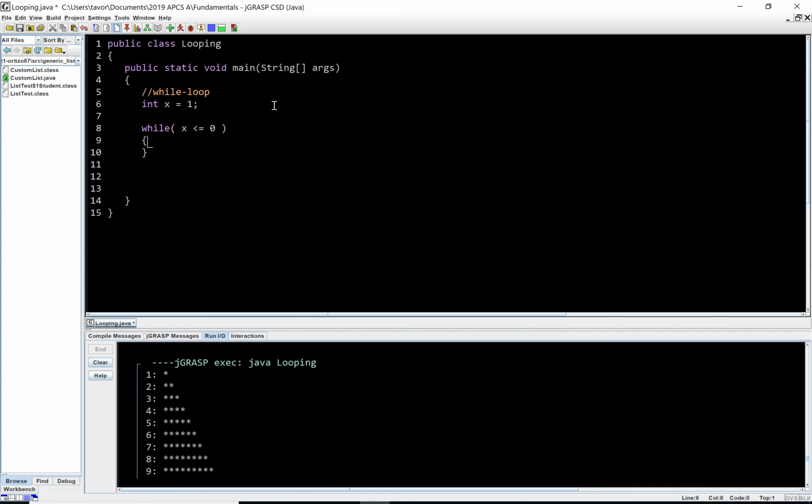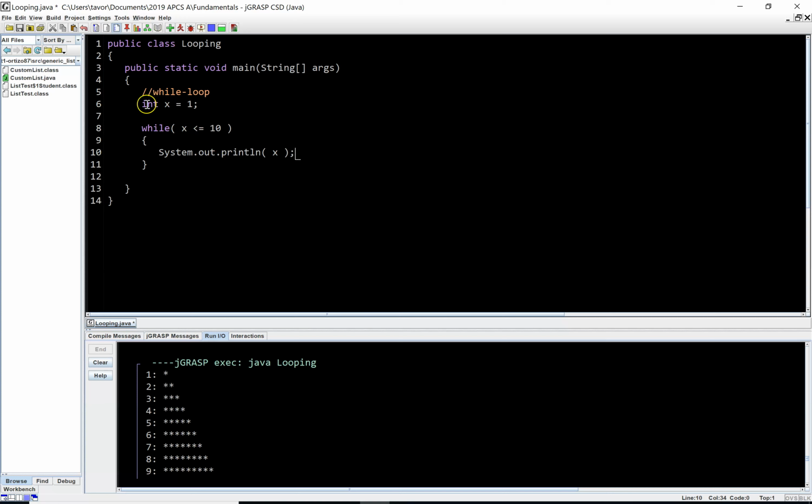Then you would say while x is less than or equal to, I put 0, but it should be 10. Like that. And so here's the expression: while this condition is true, while x is a number less than or equal to 10, we are going to print, so System.out.print, print a new line, whatever x is.